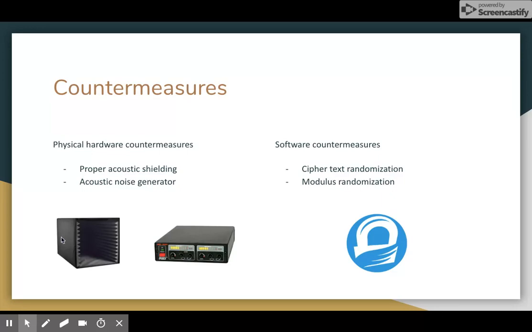A more cost-efficient and effective countermeasure is to change the implementation and the algorithm. This can include ciphertext randomization, where the value sent to the modular exponentiation routine is completely random, and randomizing the modulus during each exponentiation, both of which would prevent this attack. The researchers in this study have disclosed this vulnerability and suggested countermeasures with GnuPG developers. Diligently, this paper was not posted publicly until after the new version of GnuPG was released. Teamwork makes the dream work.